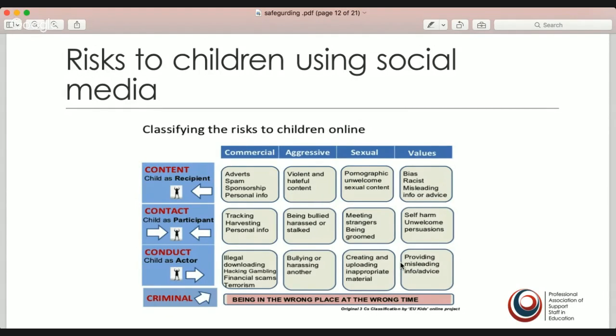The one down the middle, the sexual ones, we hear this in the media all the time, but bullying, harassment, and then even just the commercial aspect of it, the pounding of adverts all the time at children and young people particularly, they can be very, very swayed by what's being advertised at them. And then the values as well. Sometimes it's promoting unhelpful, unhealthful values as well. Some very, very inappropriate things going on out there on the internet, and we need to make sure that we are protecting our young people as best we possibly can.